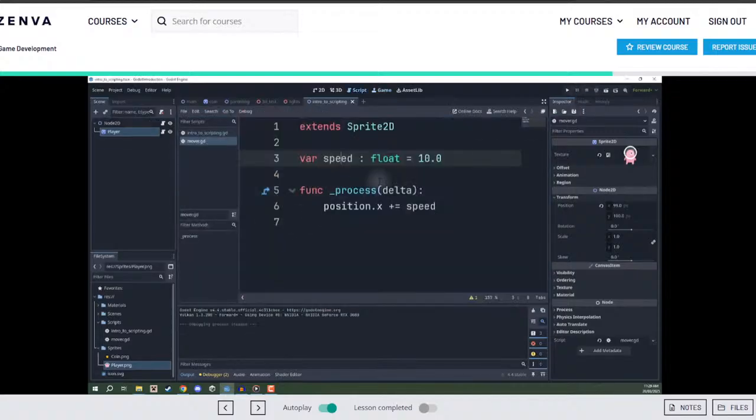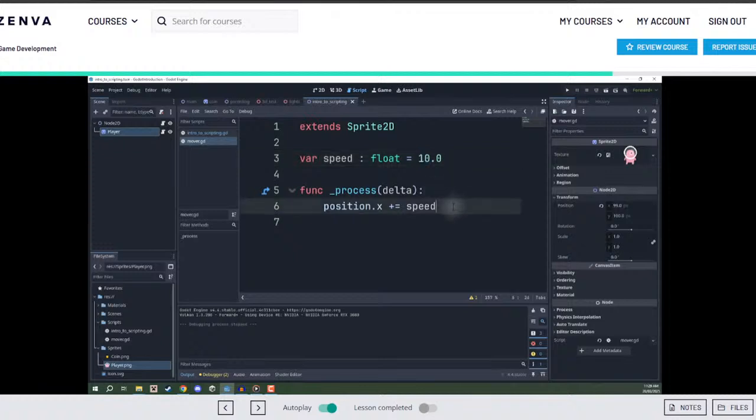But there is one issue here, and that is we don't want our speed to be in terms of pixels per frame, but rather pixels per second, because remember, people are going to have different frame rates on their computer, okay? If we are changing our player's position based on frame, then what that means is if one player is playing on maybe 20 FPS, they're going to move slower than someone who's playing a game at 100 frames per second. And that is an issue. We don't want different players to have different player speeds based on their computer's frame rate. We want the speed to be consistent, no matter if you're at 1 FPS, 10 FPS, 60, 100, 1000. It should all be the same speed.